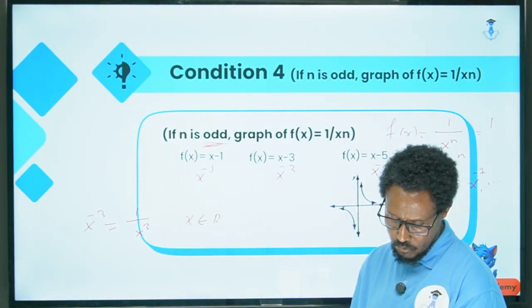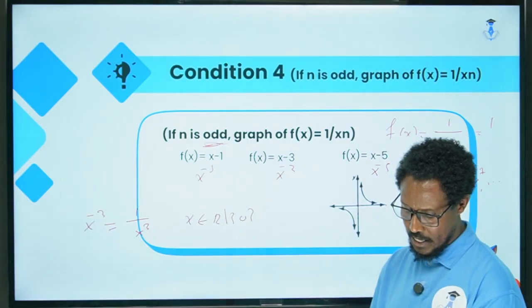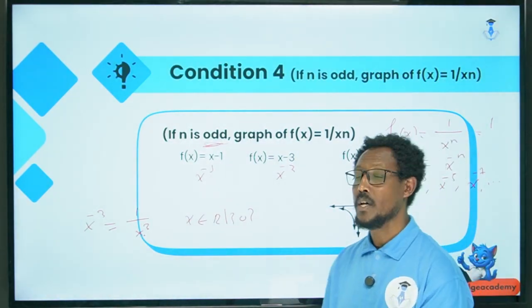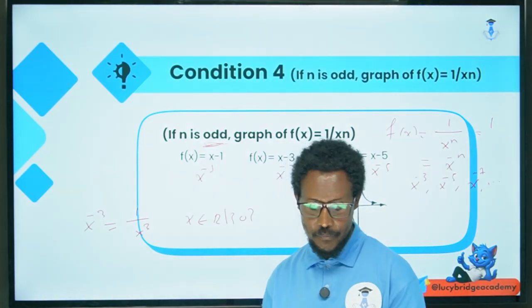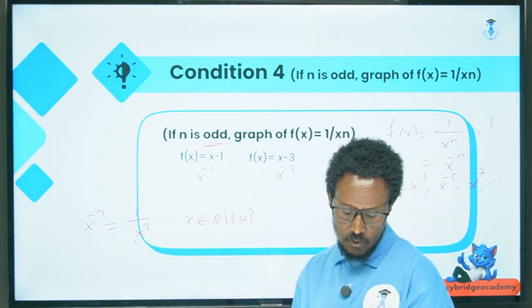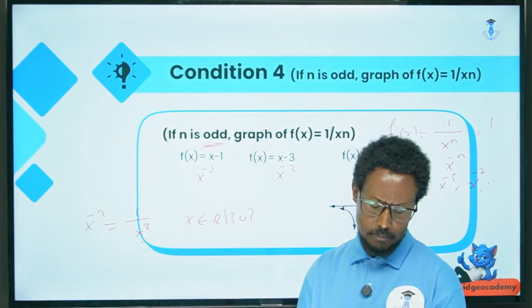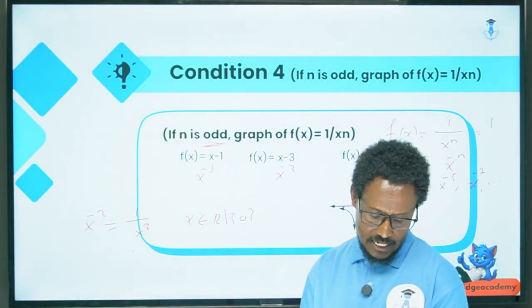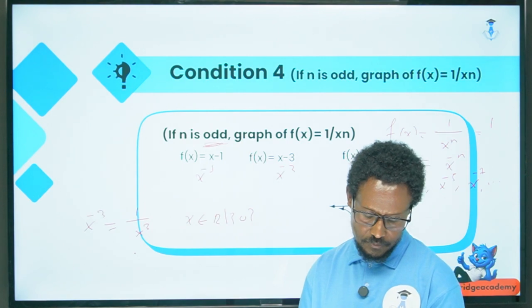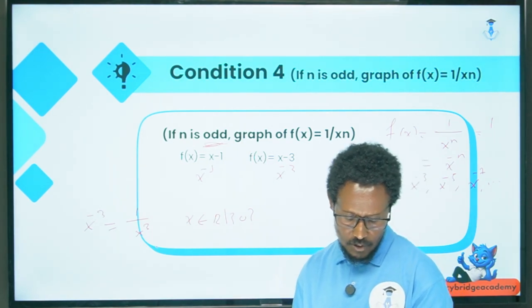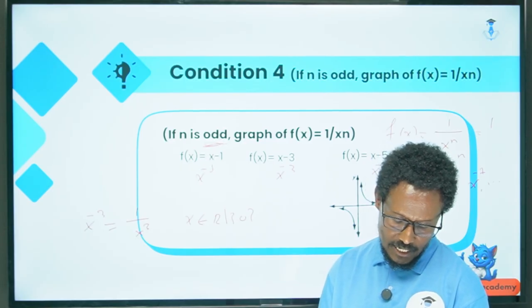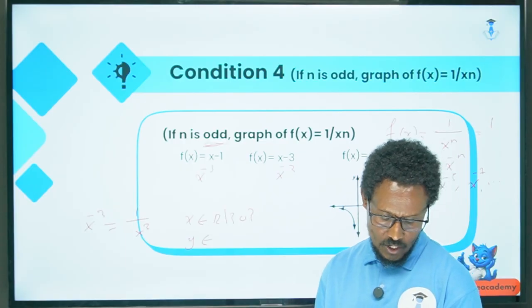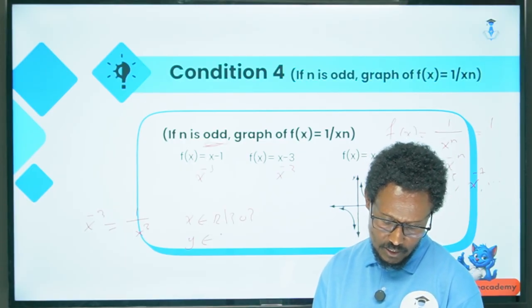x can be an element of every real number without 0. This is our domain። ለምን 1 over 0 cubed is 0, 1 over 0 is undefined, so 0 is out of our domain ኦኬ 0 ከዶሜናችን ውጭ ነች። በx ቦታ ኔጋቲቭ ቁጥር ማስገባት እንችላለን፣ ፖዚቲቭ ቁጥር ማስገባት እንችላለን the set of all real number። ነገር ግን ሬንጃችን ግን ምንድነው የሚሆነው? 1 over negative is negative, 1 over positive is positive. Again the range is also every real number, okay, without 0.